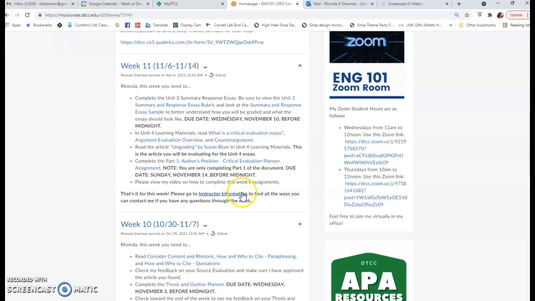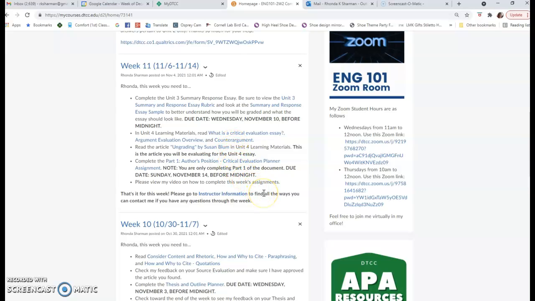We are going to move on into Unit 4. So there are some reading materials that you need to take care of. There are links here, but they're all in the Unit 4 learning materials. So you'll read about what a critical evaluation essay is, argument, and counter-argument.